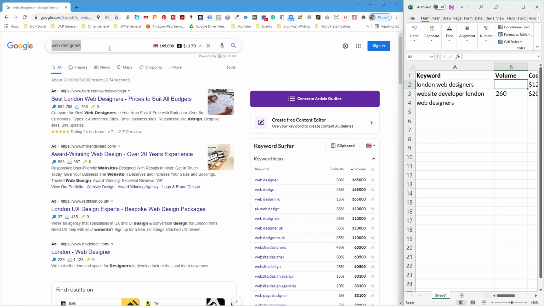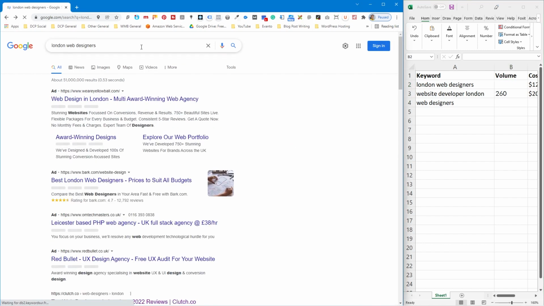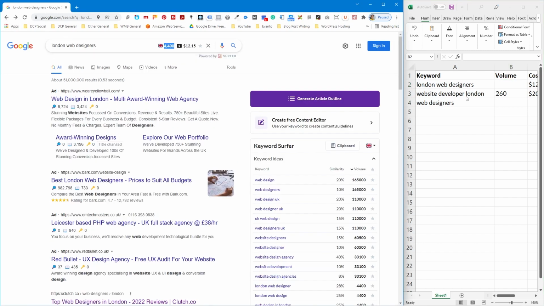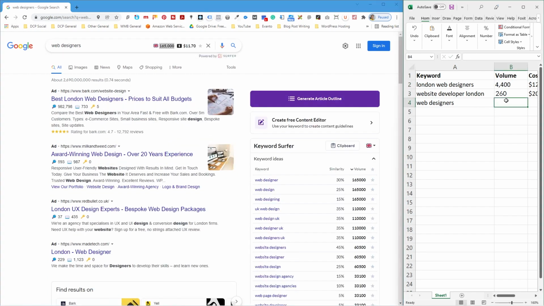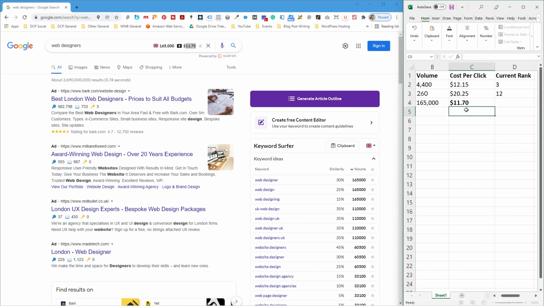We're missing a search volume there. Let's just put that in there actually. I like to keep things clean. We did have it there, I think it got deleted by accident. We'll put it back. So for this one, we can see it returns a lot of search results, 165,000. So it's very big, and it's $11.70 for the pay-per-click cost.